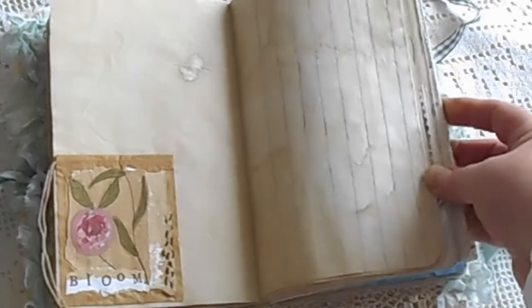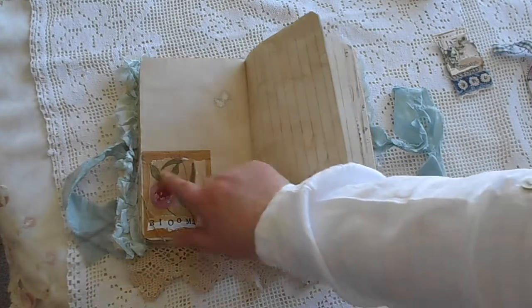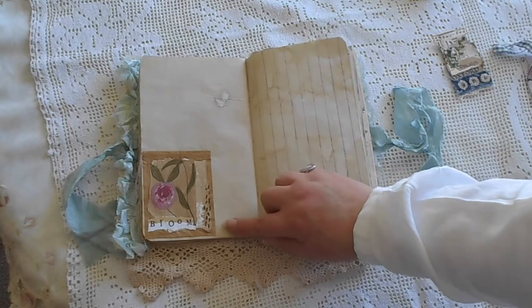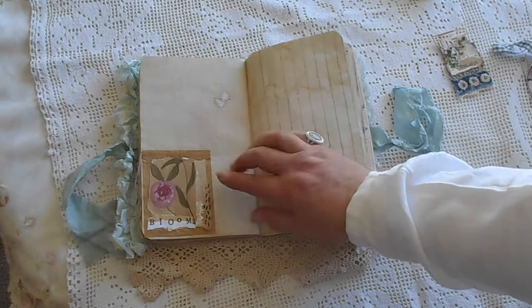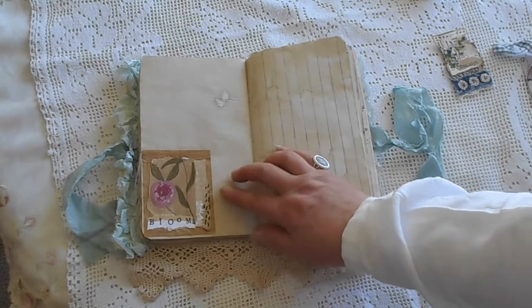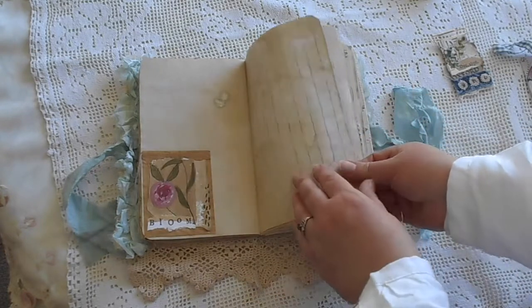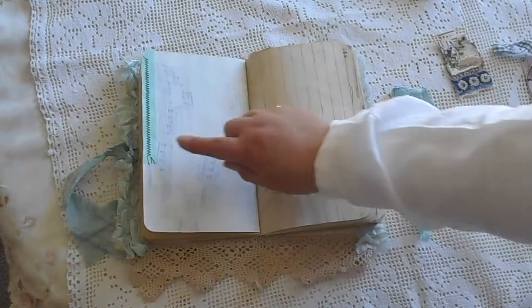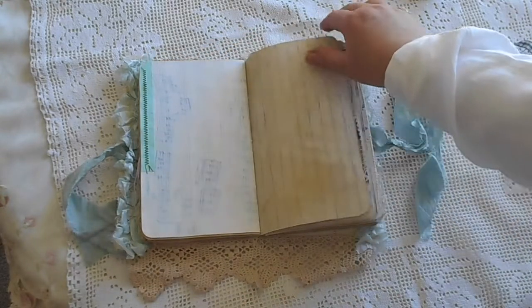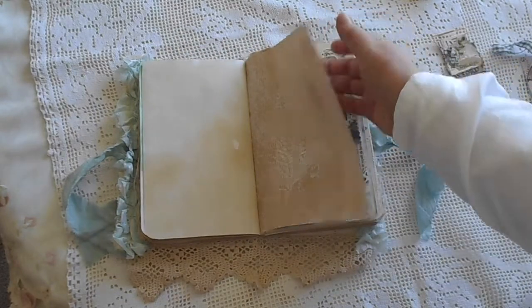So back to the rose with beautiful bloom, with a pretty pink flower, little collage on the corner with the lovely hand stitch seed stitches in there, and those are the things that really make it special, those little extra treats. It's the small things that mean a lot. Lovely little zigzag stitch down there, just to give it a little bit of texture and some interest.